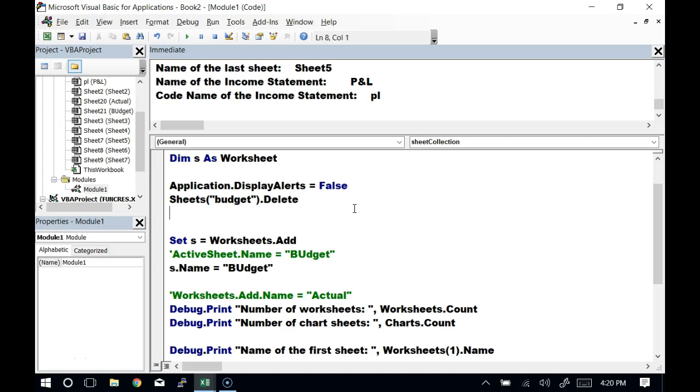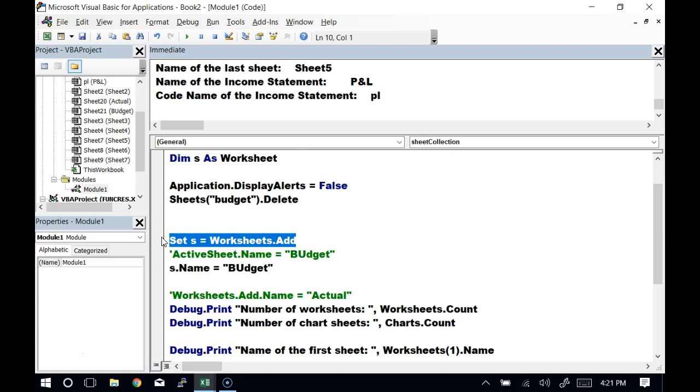Question, really fast. In terms of setting s equal to worksheets.add, if you do worksheets.add later, it doesn't mess with that s or anything, right? That's right. If later on I have another worksheets.add, this s is still bound onto the worksheet that was created at the moment that this line got executed. S will still be attached to it until I do something to disconnect s from there.